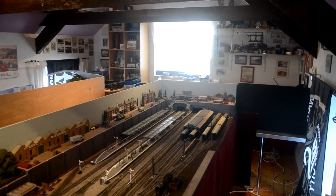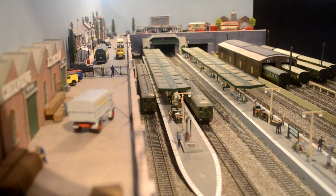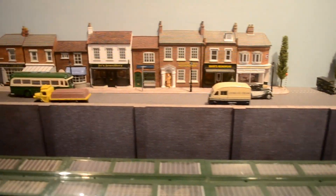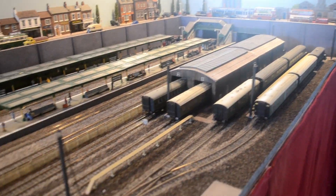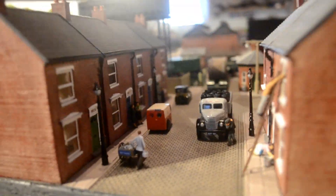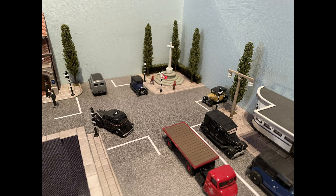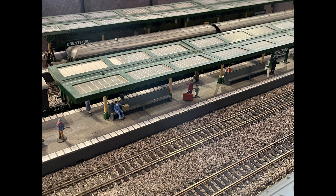Brentford Junction is a semi-fictional outer London Southern Railway station based in the Big Four era. The layout includes a four-platform station in an art deco style, a suburban city scene featuring a row of shops and a tooling factory aptly named Turning Machining Limited, a carriage siding, a two-road engine shed, a substation, and lastly a row of terrace housing. All of these features amalgamate to make the layout feel very much like 1930s suburban London with a Southern Electric theme running through.